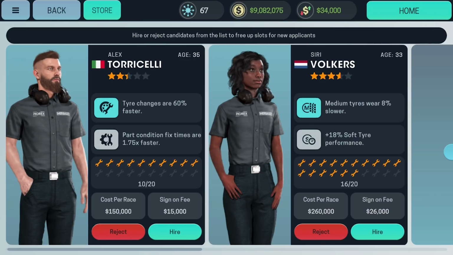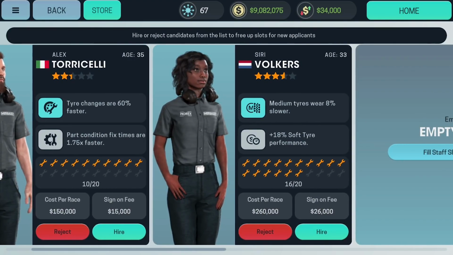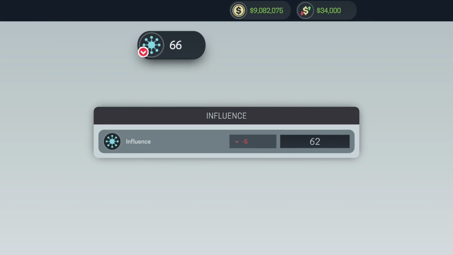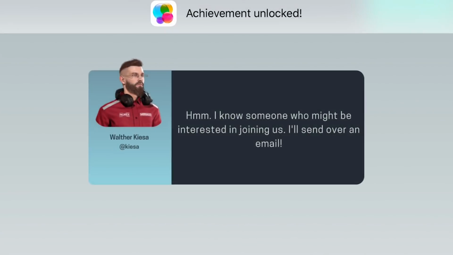Ooh, okay, this is more up my street. She's very expensive, but she's very good. Medium tire wear, 8% slower, but an 18% soft tire performance bonus. That's pretty good. And she's got a lot of spanners, 16 spanners, but she does cost a lot per race, which is kind of terrifying, but it's tempting.